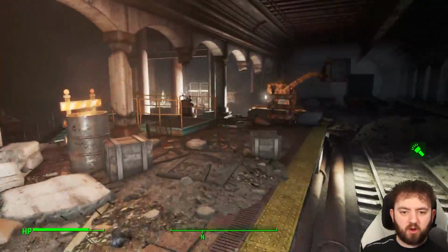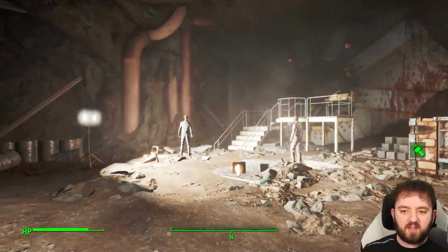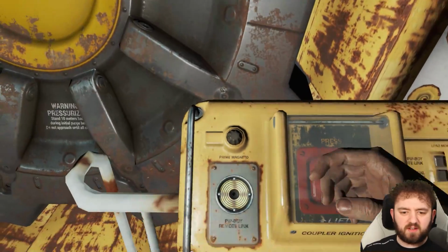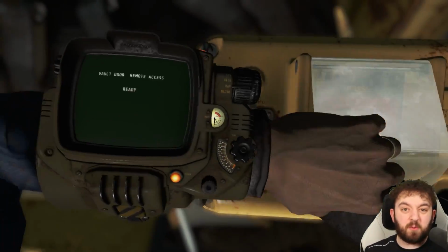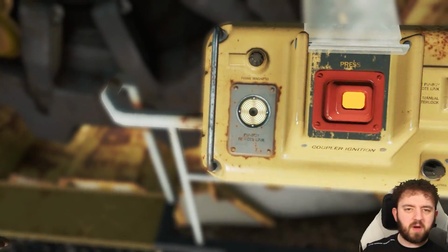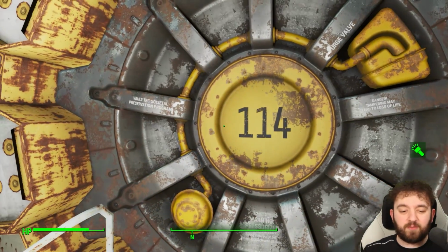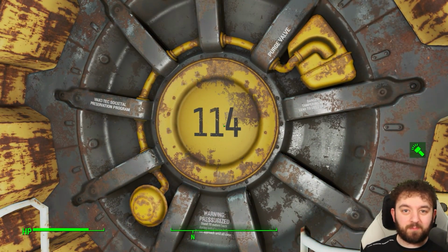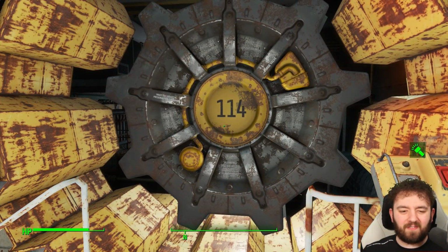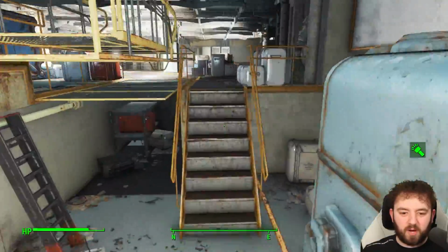But when I'm doing my 100% completion run, it is going to be a host of fun. Right, let's go. Once I'm completing these types of places, let's open this vault door. Do you know, I was going to skip the cinematic, but let's face it, the cinematic of this is just awesome. And if you're here for the book, you'd have probably skipped to the part of the book anyway. But I just love it. Look at that. Really reminds you why you want to play the game.